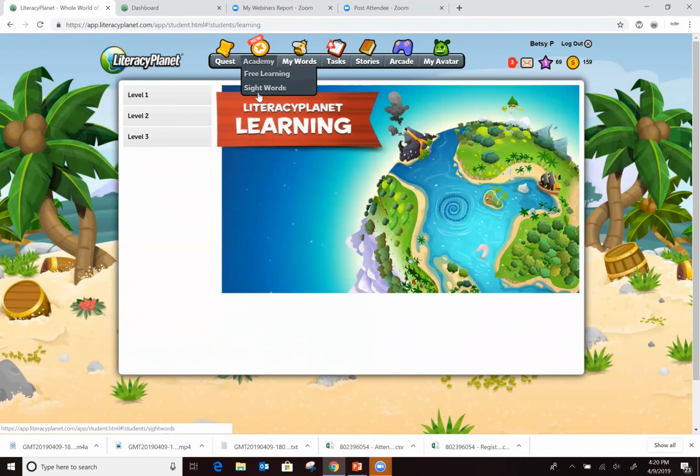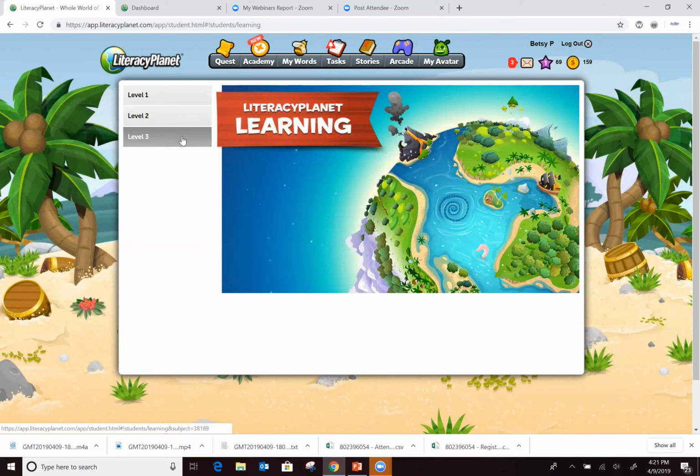So you can see here that it says level 1, level 2, and level 3. Well, this doesn't mean first, second, and third grade. It's just different levels. And as I'll show you in a little while, the teacher has preset my grade levels. And so whatever the lowest grade level is level 1. Whatever the highest grade level is level 3.